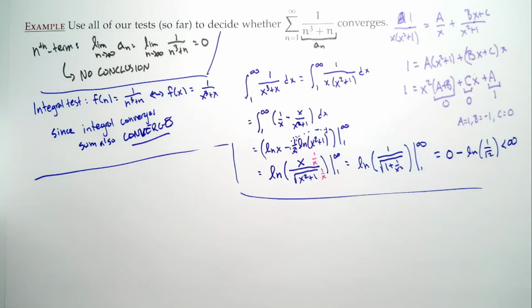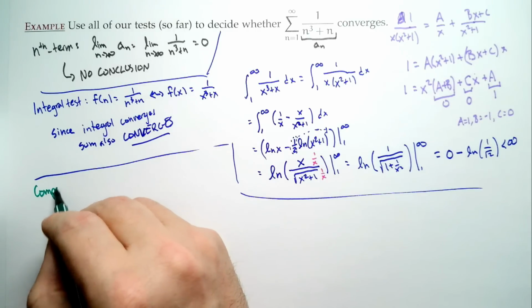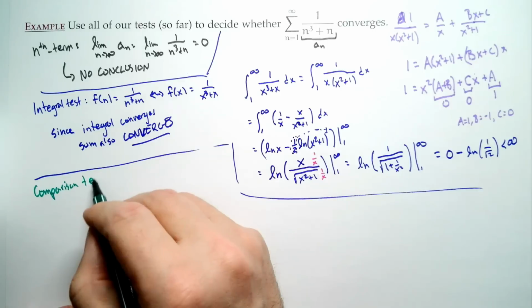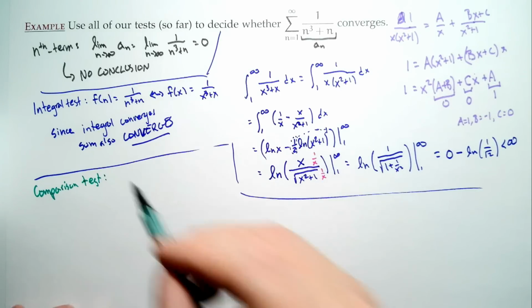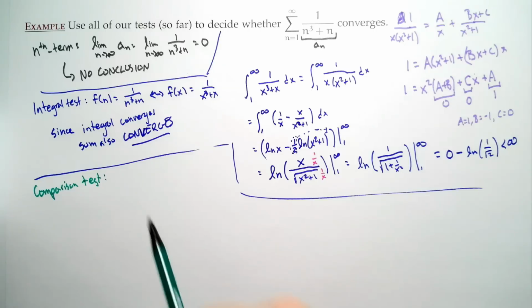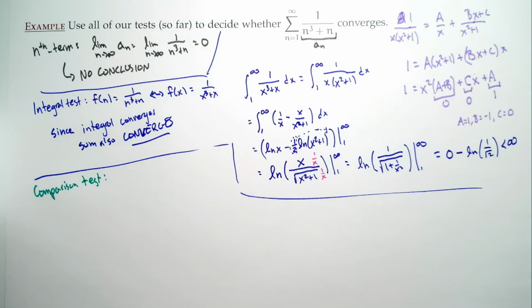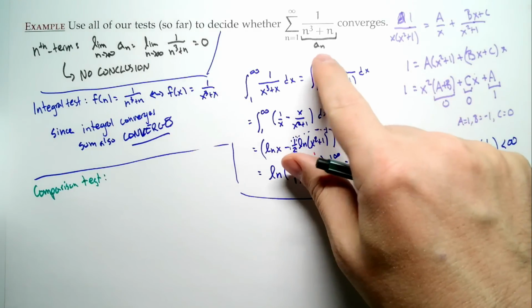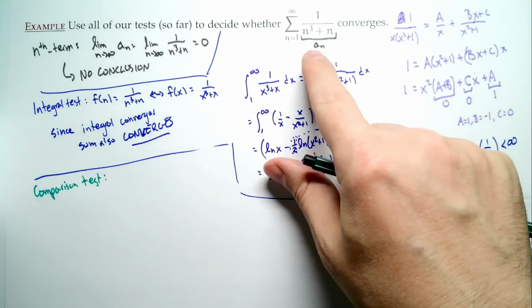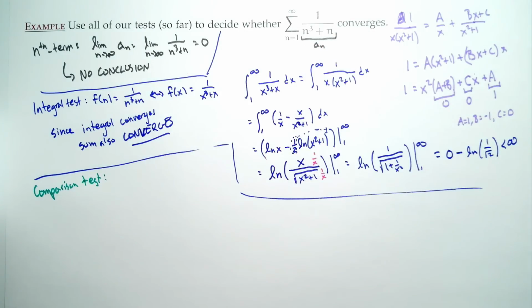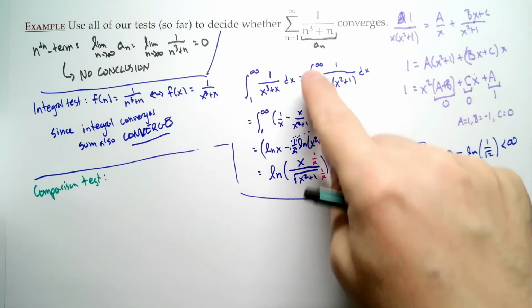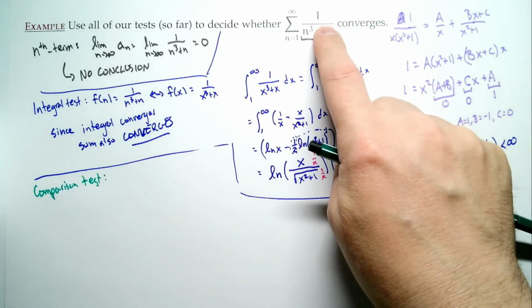All right, now what's our next test? Well, comparison test. Before we do a comparison test, we really like to try to get an idea: do we think this will converge or diverge? Well, I think it's going to converge, because we just showed it converges. Suppose we hadn't done the work. We could look at our sum, the n cubed plus n, and ask which part is really the big part, the thing that's going to make it get large? Well, it's the n cubed. So to me, it looks like a 1 over n cubed.